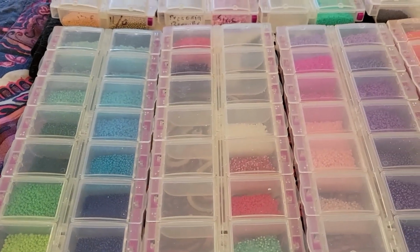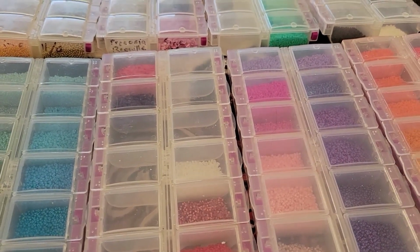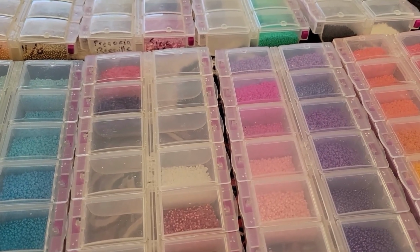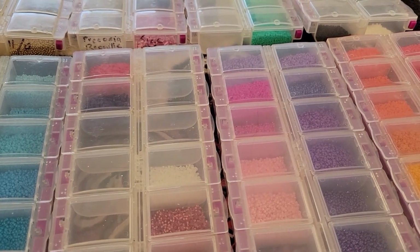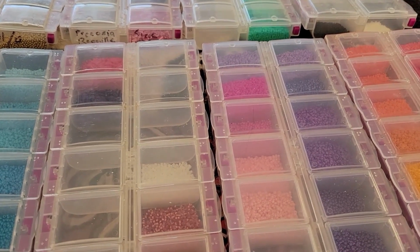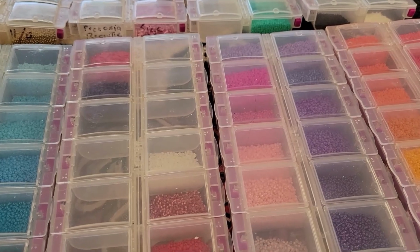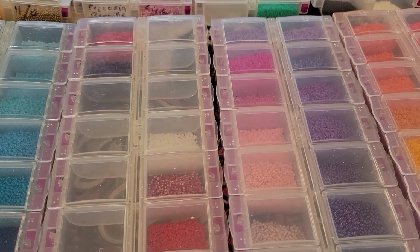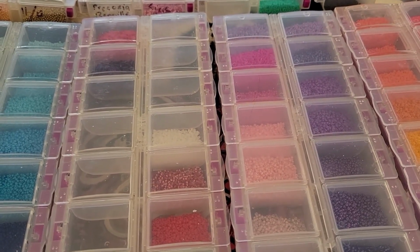There are also different sizes. The seed beads range anywhere from really tiny, which would be 15.0, all the way up to the larger ones, which are 6.0. And then the bugles range anywhere from 1 millimeter all the way up to 30 millimeter.